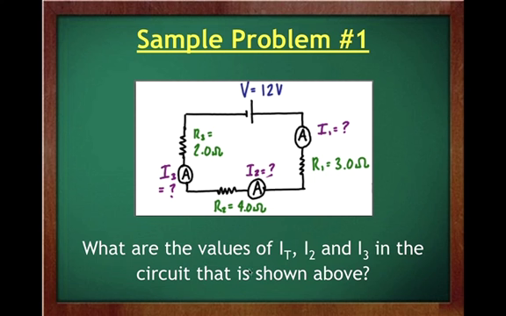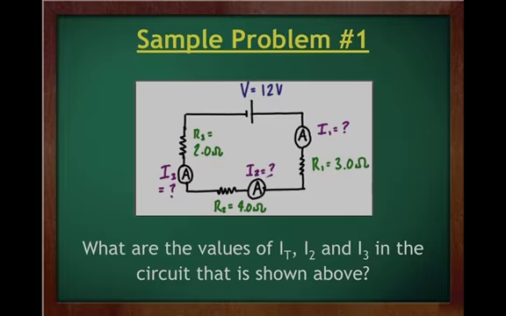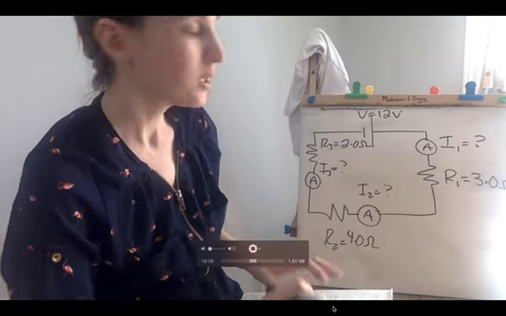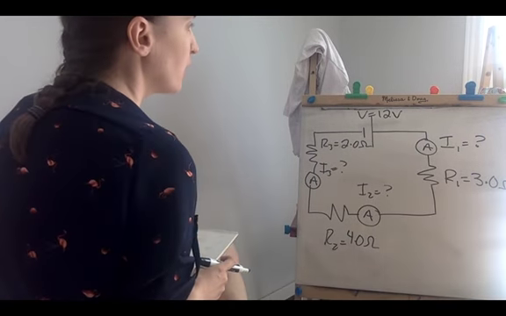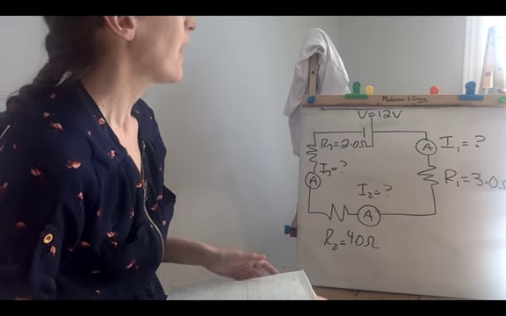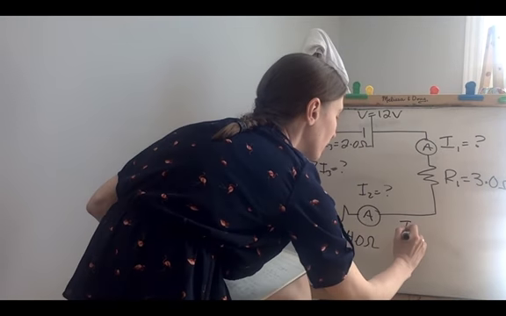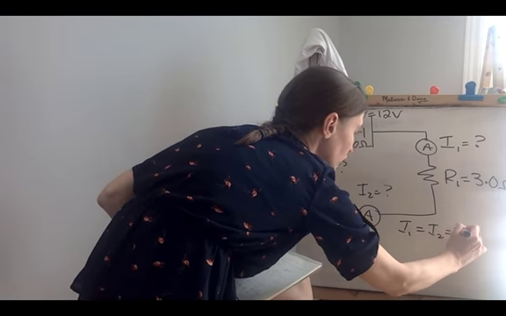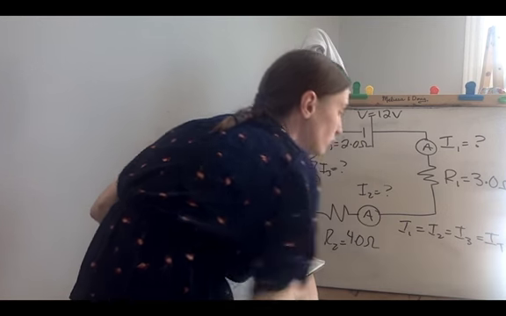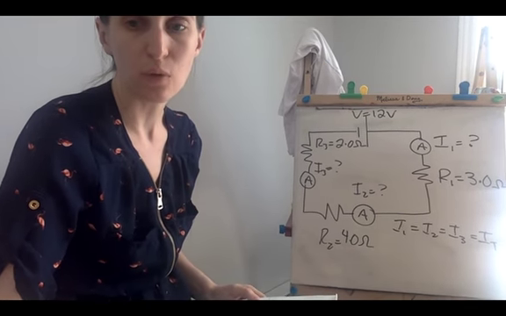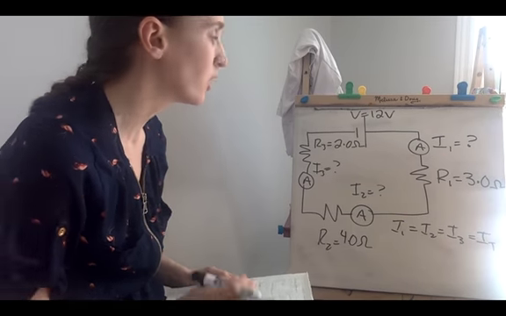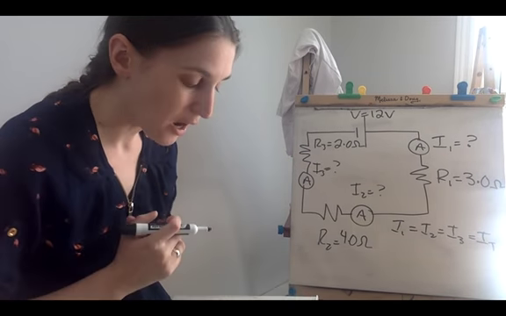So we're interested in what are the values of I2 or IT, I2, and I3, which would in this case also be I1, because we can see that this is in fact a series circuit. Okay, so as mentioned, when you have a series circuit, that means that the current is the same at all points. So already we know that I1 is equal to I2, which is equal to I3, which is equal to the total current. So that is already kind of straightforward. Once we find one, we've found all of them.